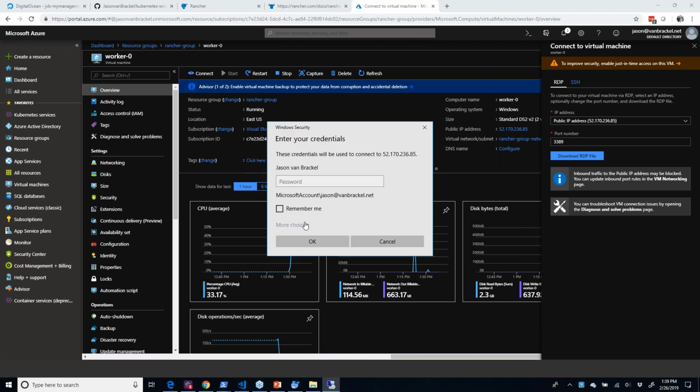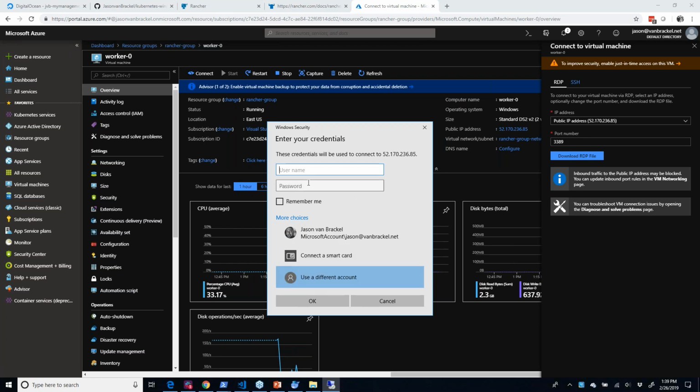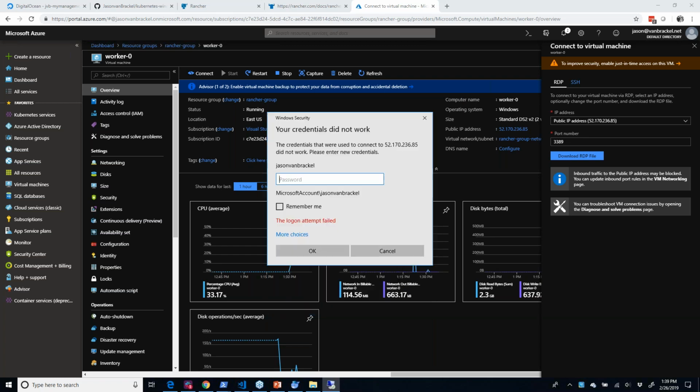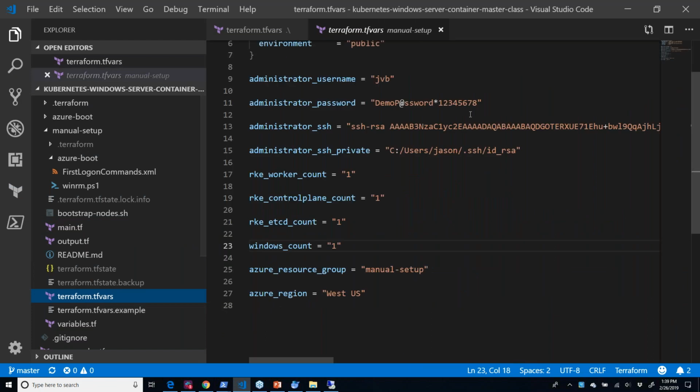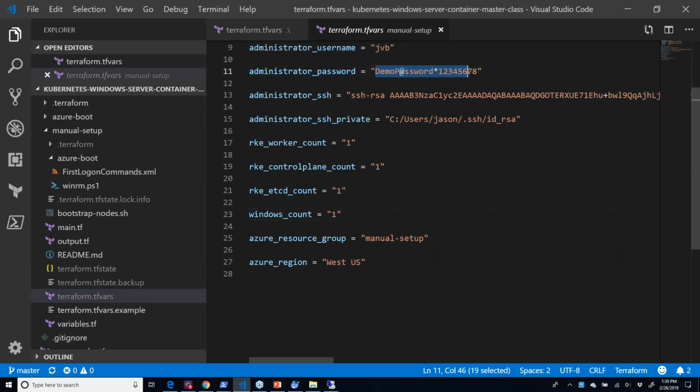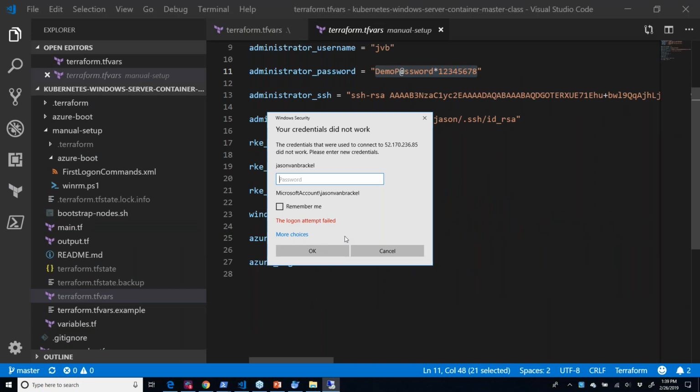And no, it's not that account. I need a different account because I manually gave it credentials. And let's see if I can type in this password. Because Azure wants you to have a 12-character password or more. And you know what? I'm just going to go grab it from my Terraform variables. Like I said, you're seeing passwords here. Please be nice and not muck with my demo while I'm demoing.